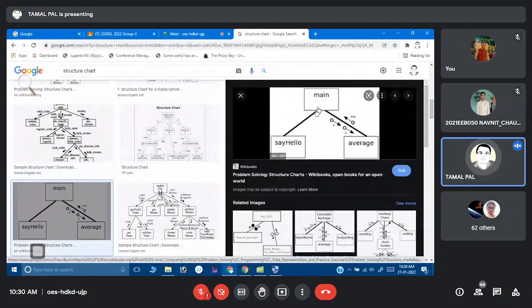Here is a very simple example of a structure chart. One main, one function computing average, and one function just printing hello. It's sending A and B, it's returning the average value, and for hello it's not actually sending, it's just calling.